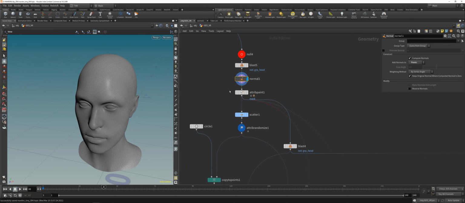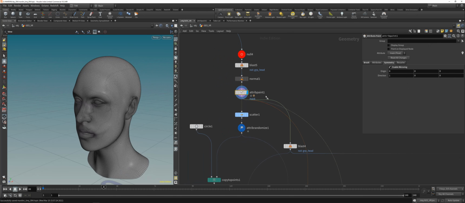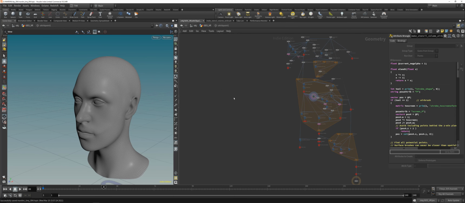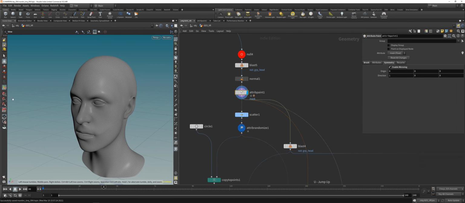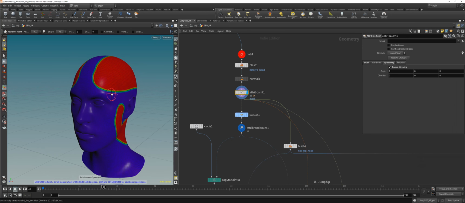I placed normals on the points by the head, and then I painted a little bit on the head. Oh, that was the wrong button. Let me just view my paint here.